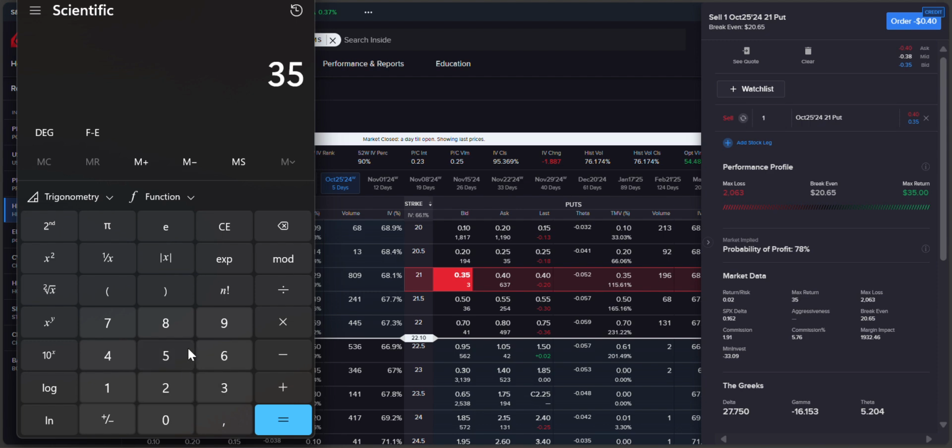And so by having $35 in premiums received with a collateral of 2,100, all right, we adjust by the probability, and this is 5 days away. So we would use 365 divided by 5. So as you can see here, this would give a return of 95% because the volatility at this point, the implied volatility, which is reflected in these premiums, is very high. And so if this stock would not go below 21, we would have this option expiring worthless.